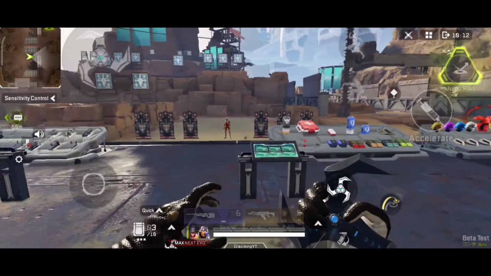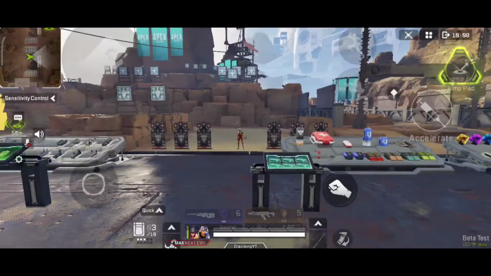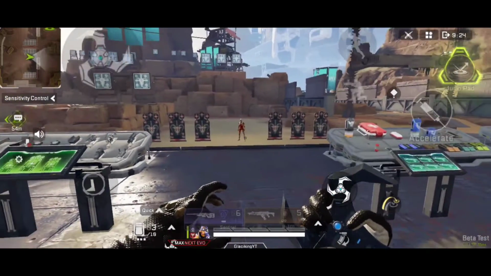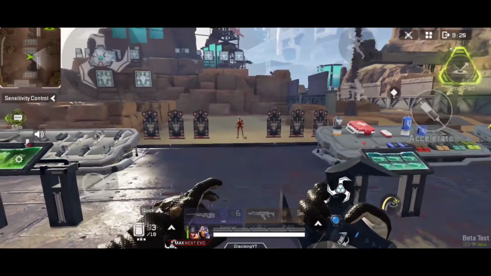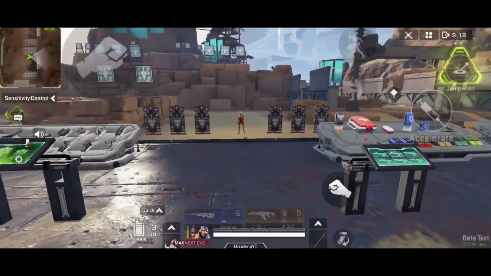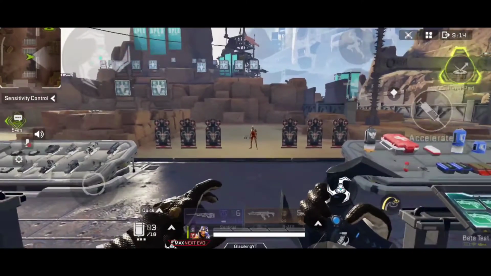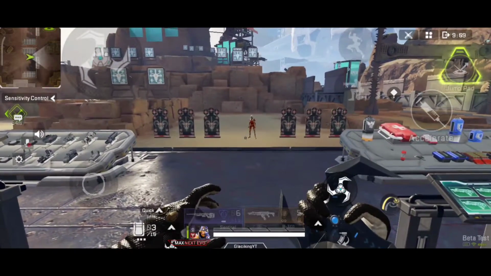But when I choose on, immediately when I pick up my arc star, it should have thrown itself. I'm unarmed right now, and if I press my arc star, it will immediately throw. But I think the setting is still bugged because it's still a beta and it's not programmed in the game yet.